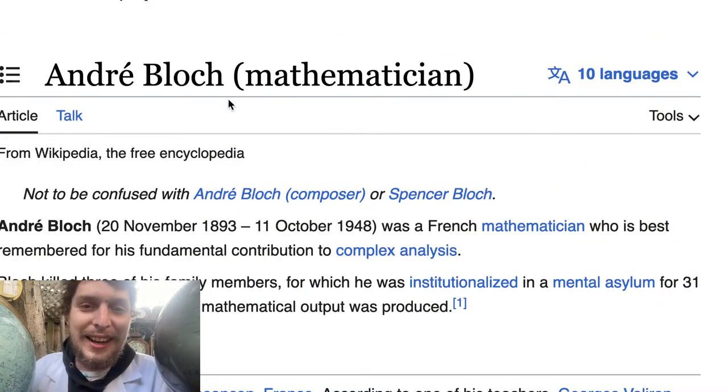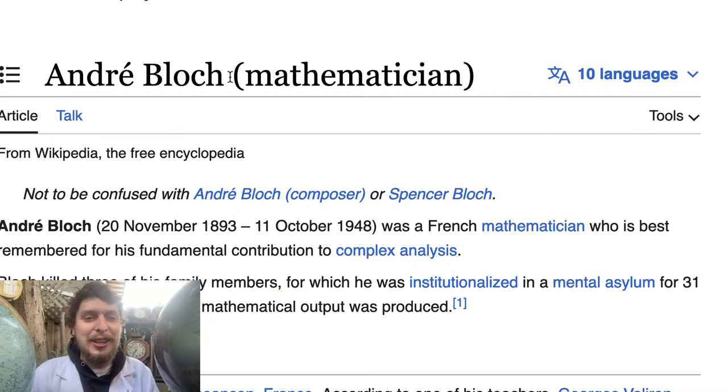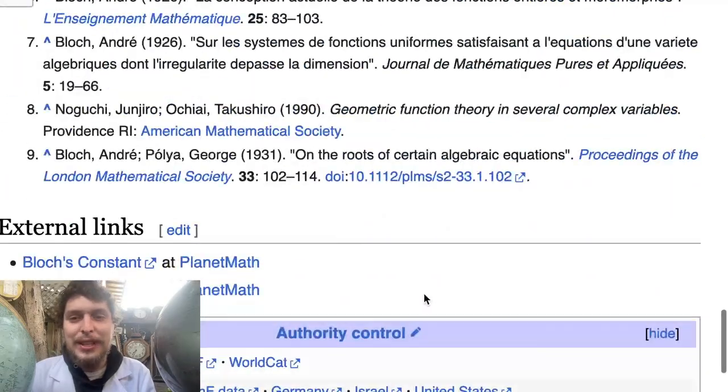So, all you conspiracy theorists out there, cook me up something funny about how you think there's some link here, but the other guy we're going to talk about here, André Bloch, or I don't know how you pronounce it exactly. The other mathematician I wanted to note who has become, like, quote, evil in a simplified way because he killed some of his family members also studied something really similar.